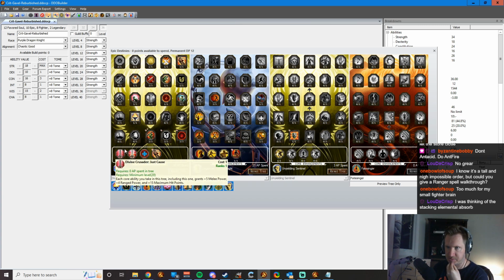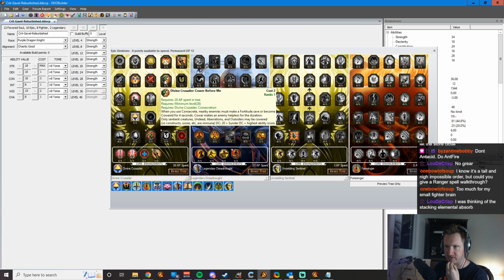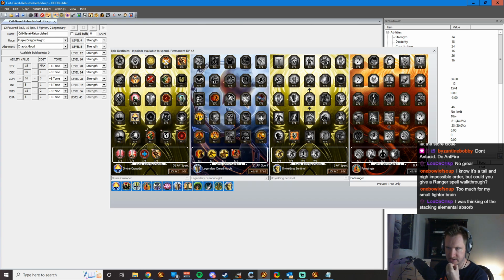Divine Crusader, inspired choice. I love Divine Crusader because Cower Before Me is very, very good. You've got the improved Sunder feat, which will be a little bit difficult to work in, but you have the Sunder DCs, and you have the tactics. You don't have straight up stunning.